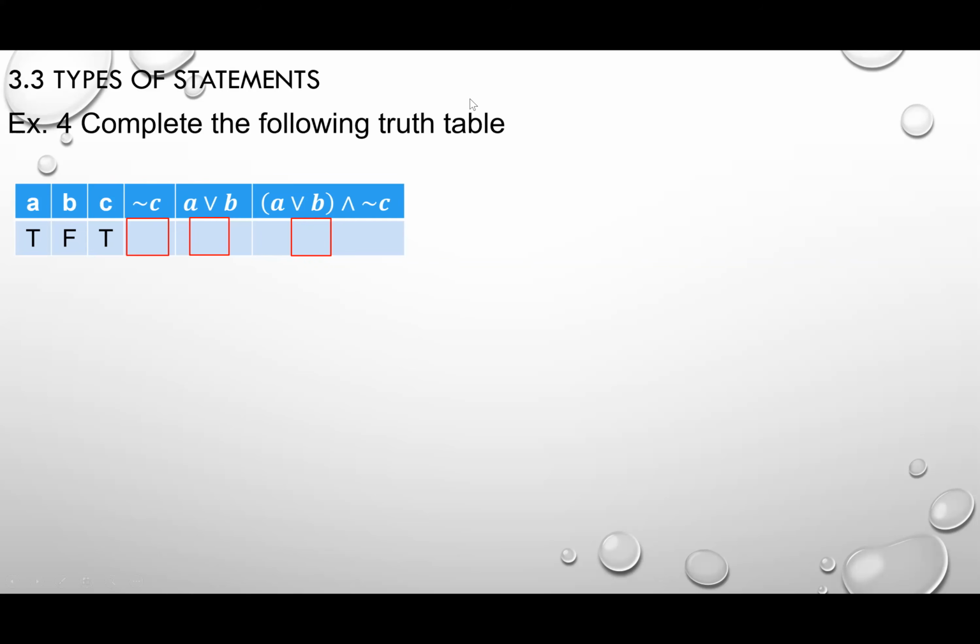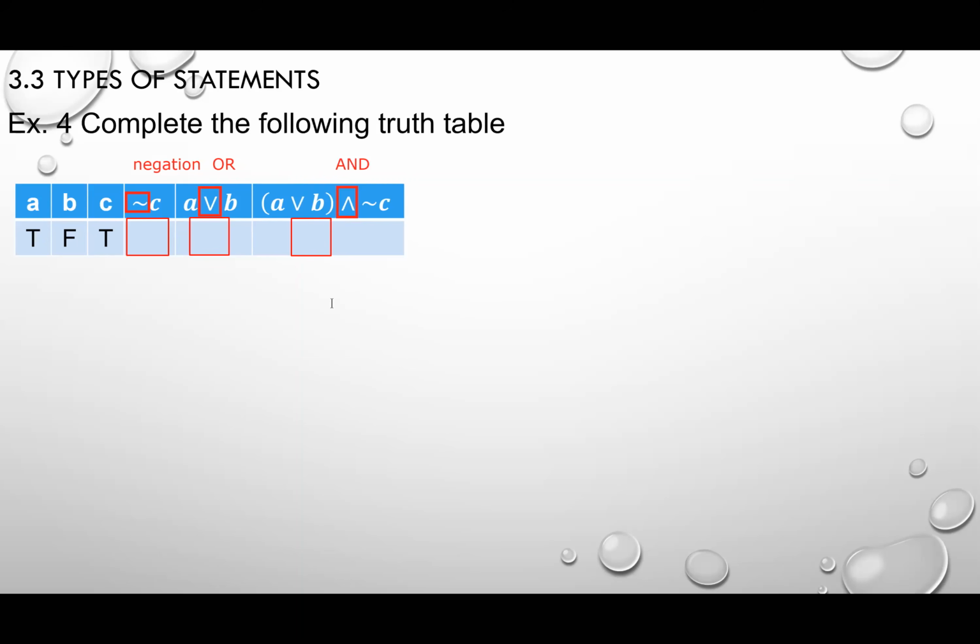So looking at this item here, we know that at this column, we are dealing with the negation of C. That should be easy. At this column, we deal with the operation OR. And at this column here, we do the operation AND. Okay? So first of all, you have to ask yourself this item. This is the negation, this is the OR statement, and this is the AND statement. So make sure you know your notation. And make sure that at this column, like I mentioned, we only look at two things at once.